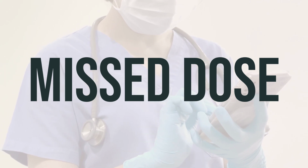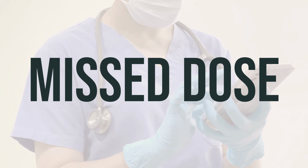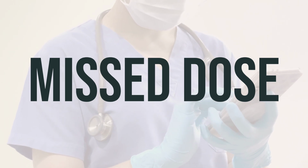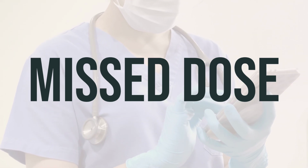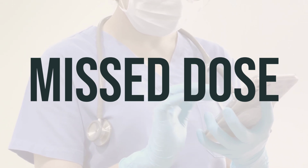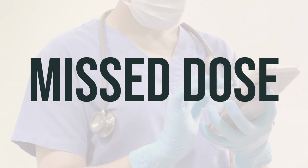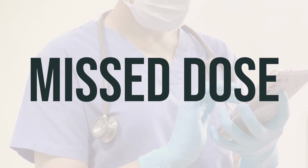This medication is usually taken every 4 to 6 hours as needed or as directed by a doctor. It's best to take it with a full glass of water. If your child's symptoms persist or worsen, it's important to contact their doctor. Always follow the recommended dosage and timing for this medication to ensure its effectiveness and to minimize the risk of side effects.